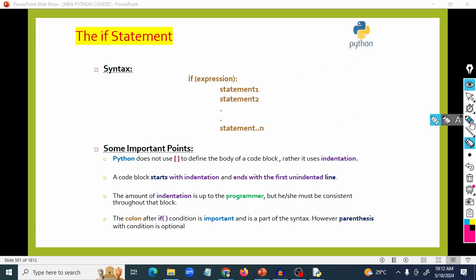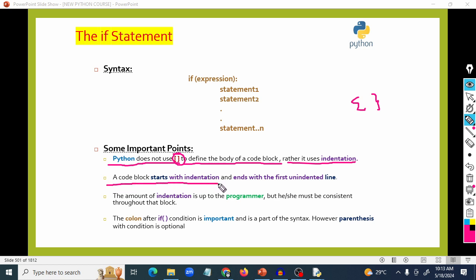Python does not use curly braces, which some may call flower braces, to define the body of a code block; rather, it uses indentation. A code block starts with indentation and ends with the first unindented line.